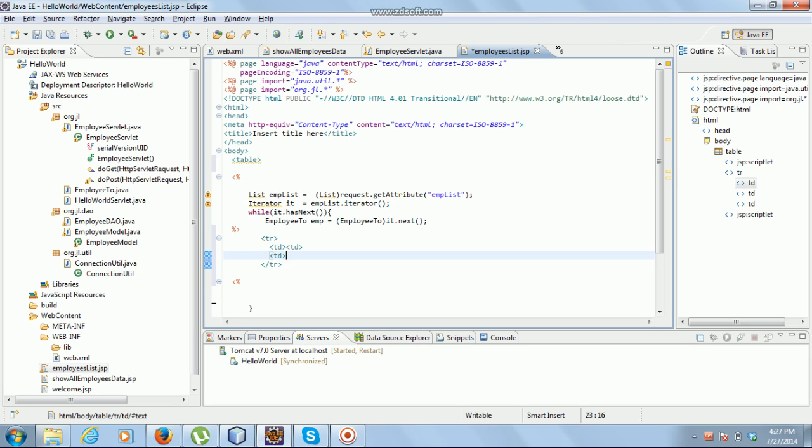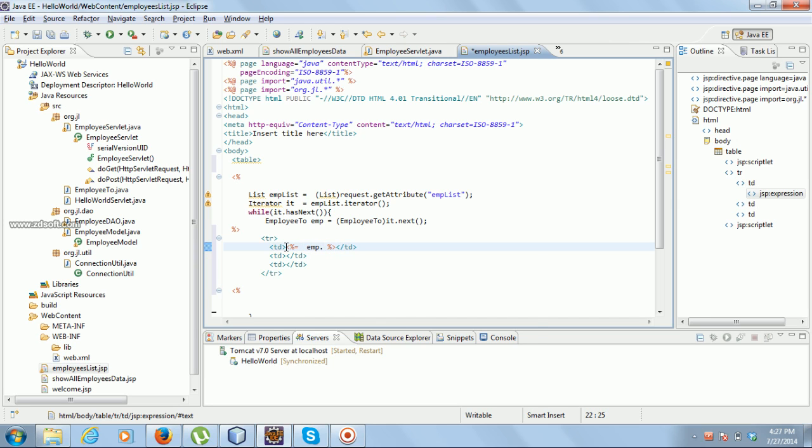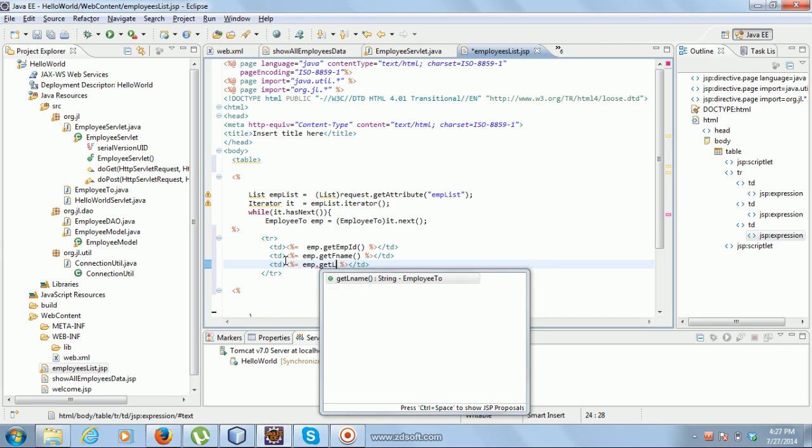I will display three things. I am using the expression tag to get the value: emp dot getEmpId. Percentage equal to emp dot getFname. Percentage equal, this is called the expression tag, getLname.